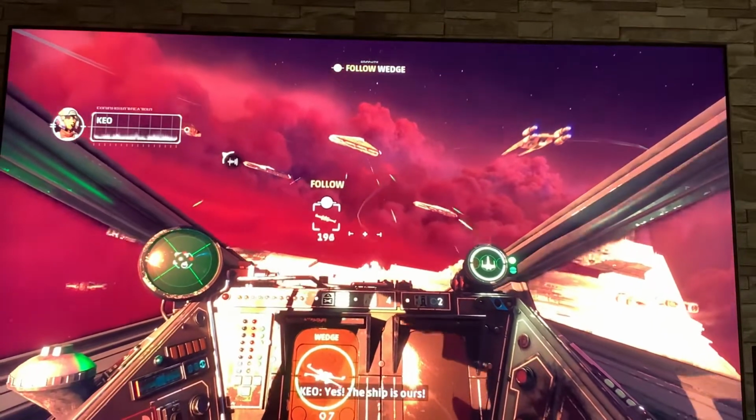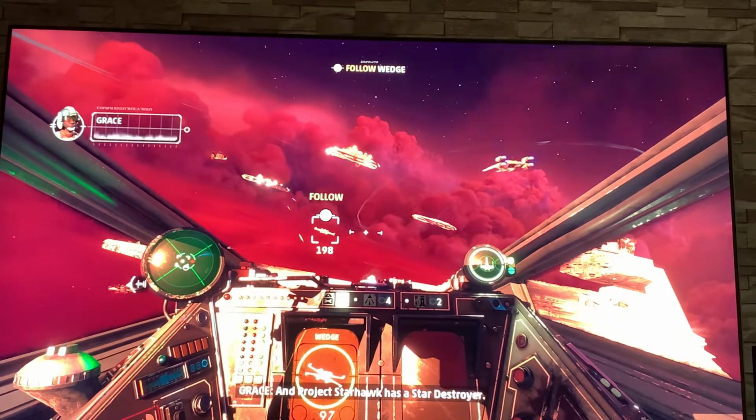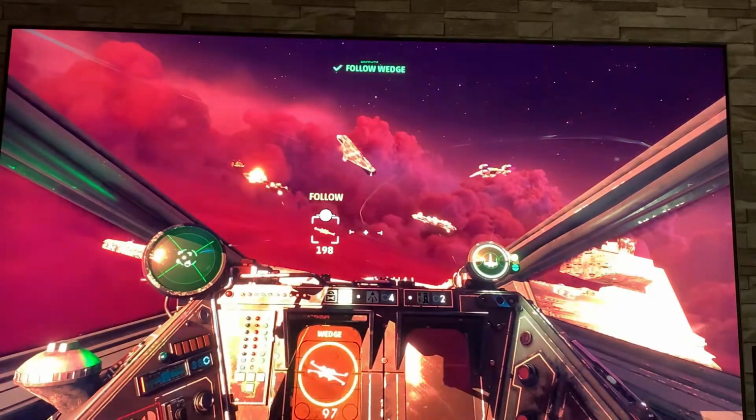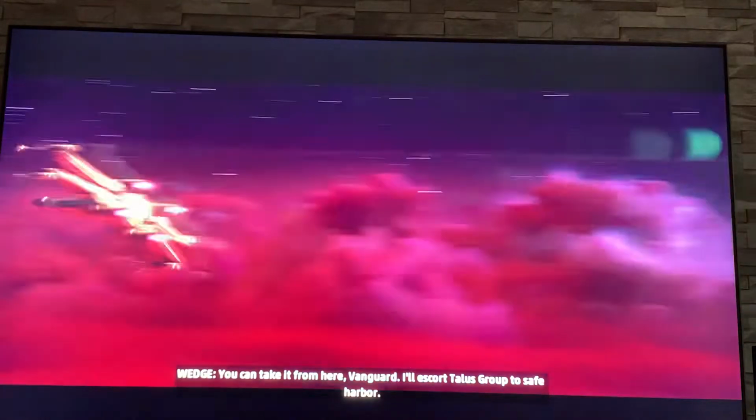Yes, the ship is ours. You actually did it. And Project Starhawk has a Star Destroyer. That was the best sight we've ever just seen. You can take it from here, Vanguard. I'll escort Talos Group to safe harbor.